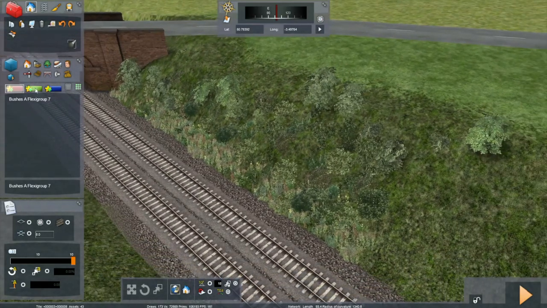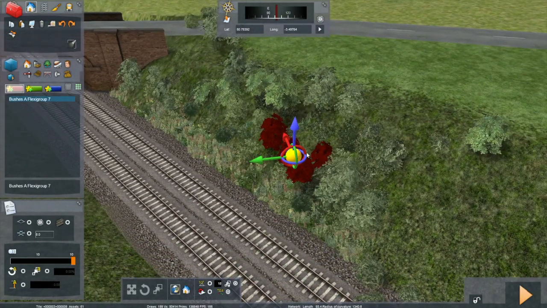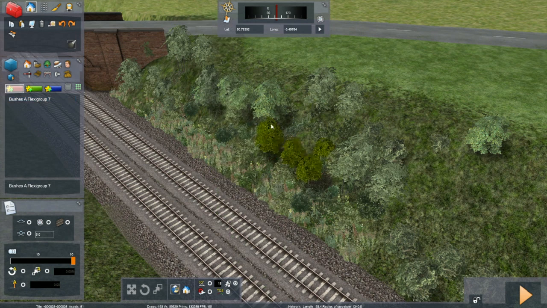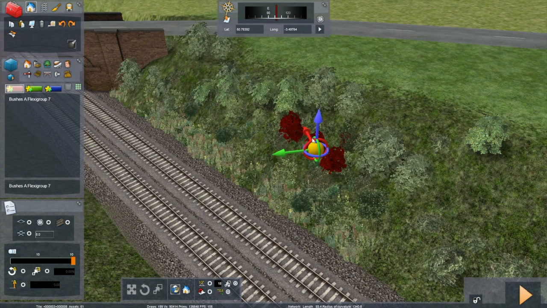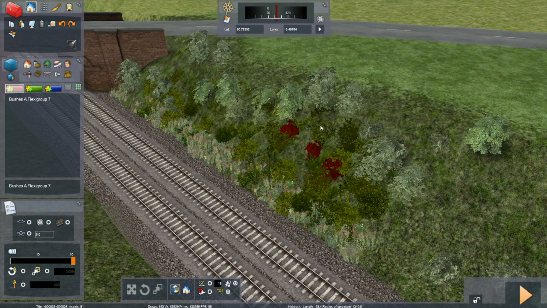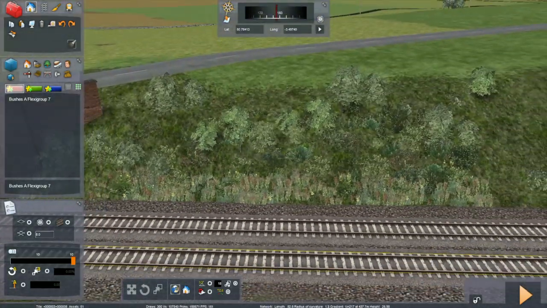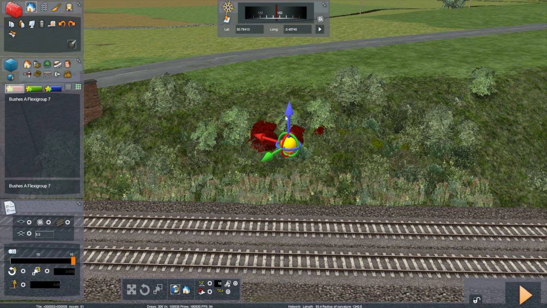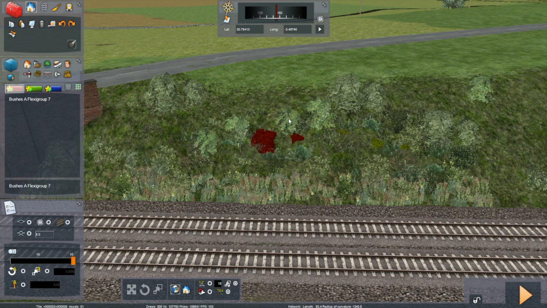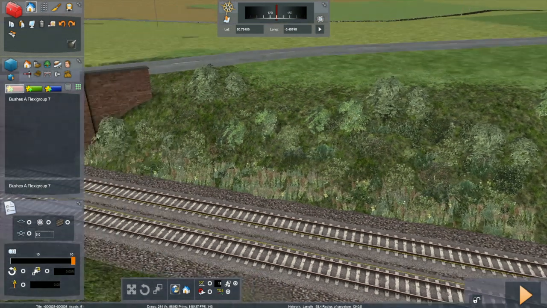You can do the FlexiGroup thing in like an X shape, so you don't have just a string of them in a line, achieving what I think is beginning to look like quite a nice realistic embankment side.